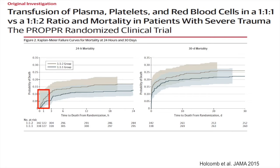So this is related to the very early intervention, the 8-minute intervention, of the patients receiving either 1 to 2 or 1 to 1. By using this very early intervention at the high dosing of 1 to 1 as compared to 1 to 2, you could actually improve survival, and that divided the curves already within the first hour. You can see the curve dividing throughout the phase, and you can see that they are separate at 24 hours and at 30 days.